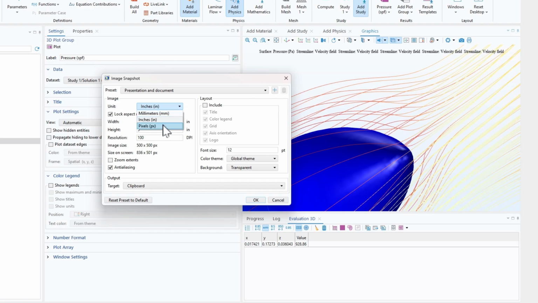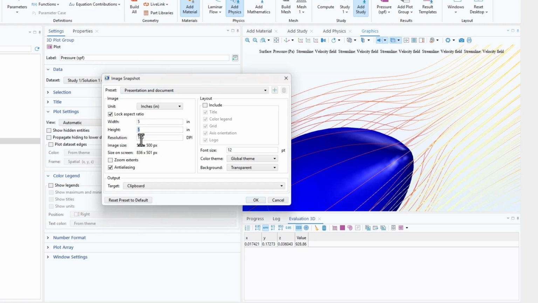On the other hand, selecting pixels lets you define the image purely in terms of screen resolution, which is most useful for digital presentations or web content, or when you are using PowerPoint and so on. Using pixels means you are thinking in terms of how the image will appear on a monitor mostly, where physical size isn't as important, right? So these are the options here. Now you can also manually change the dimension, as well as lock the aspect ratio.